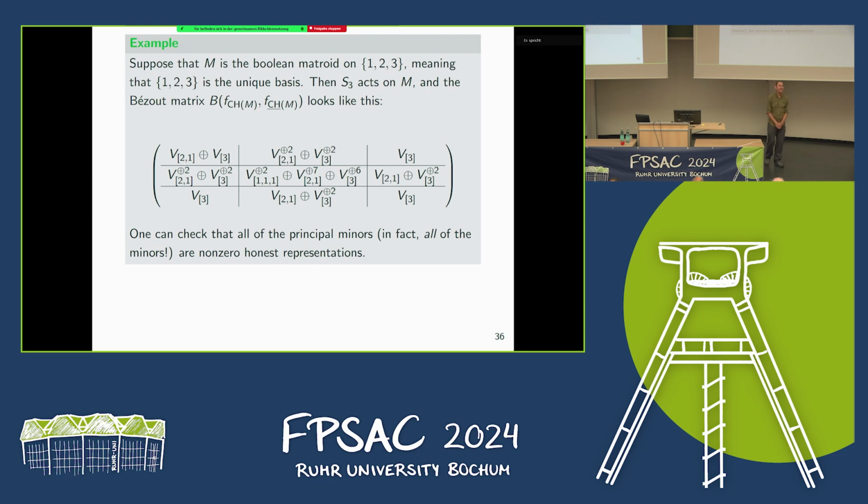So for this last conjecture about the Bézout matrix and positivity, do you know if there's any connection to the Schur positivity conjecture of Lam, Pylyavskyy, and Postnikov on products of two Schurs minus products of two Schurs? Yeah, so the question, if people are on Zoom, was whether this conjecture has anything to do with the Schur positivity conjecture, and no, I have no idea. Sorry.